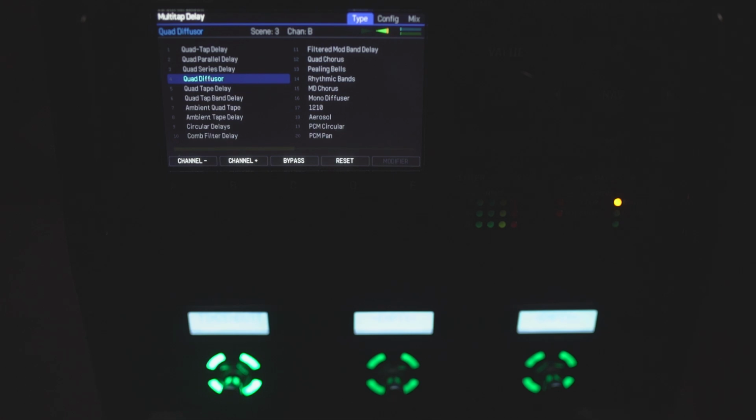Essentially what the multi-tap delay, or multi-tap delays in general, are, are delay algorithms or pedals which have more than one delay line, is one way to think about it. I think initially these came from tape delays, like the Echoplex and Maestro. They developed a few of these where you'd have multiple delay heads, and the idea is that you have one delay with one setting, another delay line, and in the FM3 you can have 4 in the multi-tap delay.